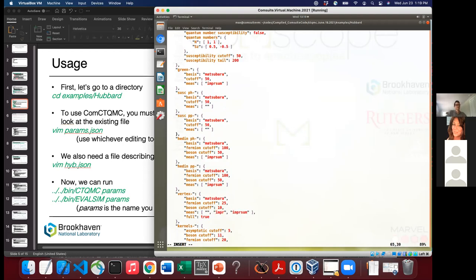We also have a different version of the improved estimator, but in my experience, it's strictly worse. So it was mostly for testing purposes. Instead of this commutator, essentially you get a sum over different operators. So we have the full sum in one operator, or you can sample individual parts of that, but I wouldn't worry about it. You can just leave out this option and the code will typically do the best thing. If it's an observable with multiple times, you'll need to give cutoffs for both the fermionic and bosonic times here. So we have two different cutoffs.